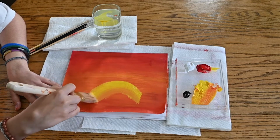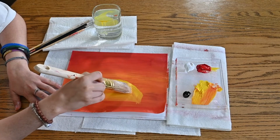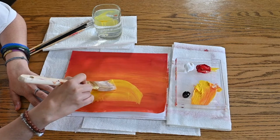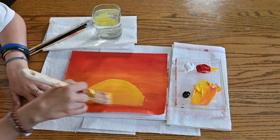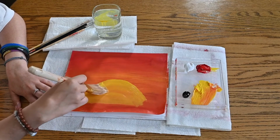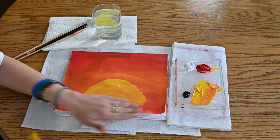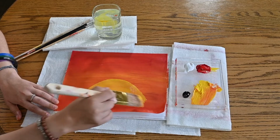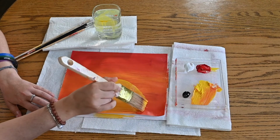So you're going to do this. If it happens to blend at all with the color below it, that's okay. If anything, that'll actually make it look more natural by reflecting and taking in colors from what surrounds the sun. The bottom does not have to be as nice because we are going to have a black silhouette on the bottom. But as long as you have the sun covering most of the painting on the bottom half, and you are aware of where you want your silhouette to begin, you will be totally okay as to where you make the bottom of your sun. So you can make this as messy as possible, whatever you want to do, that part won't matter.